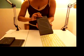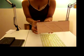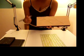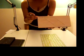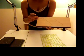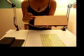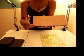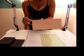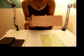Another thing that you can do is mark on the back of the die. So sometimes you'll run out of room on the front of the die to write information. So on the back of the die, this is a studio die, I have written what size strips to cut and instructions for the flying triangle block. So as I learn about cutting more blocks, I can add additional information here. And this was done with a thin line Sharpie. You could do the same thing on the back of the Go dies. You'll probably need to use a thicker marker though.